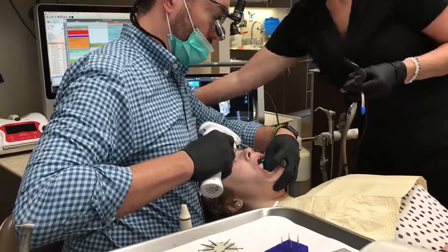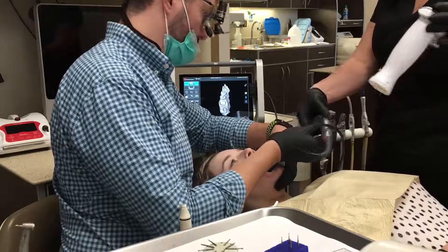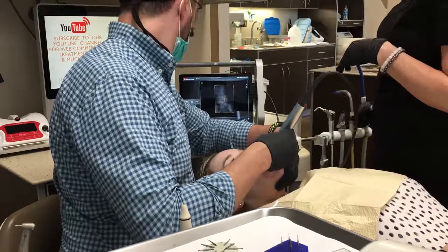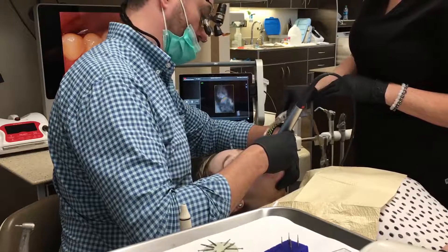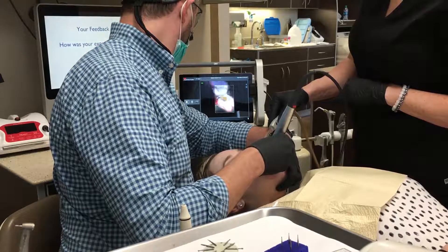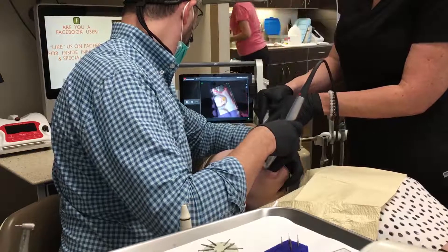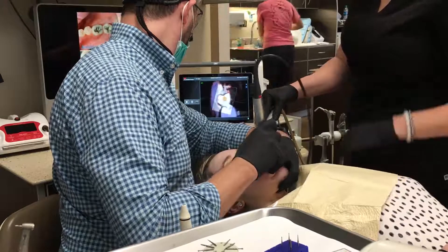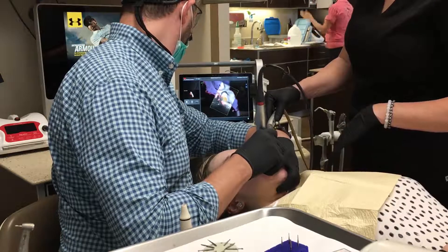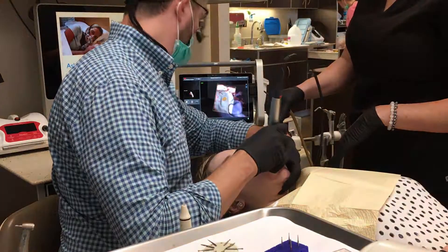On the lower opposite this, we're going to capture the same information. We isolate — it's a little bit more difficult on the lower because of the tongue, but a cotton roll does really good. Now we're going to capture the lower just like we did the upper, going from the second molar to the canine. That's a very typical scan for a single unit crown. If we're getting into more than a single unit — two or three unit crown — sometimes we'll go to the contralateral canine or do a full arch. The goal is to try to get everything gray to turn red and then red to turn white, and it happens pretty quickly.